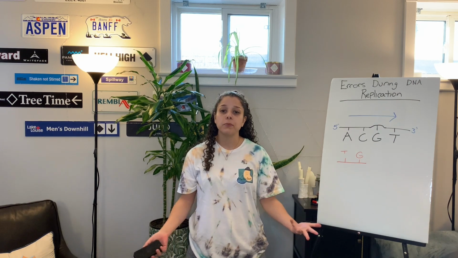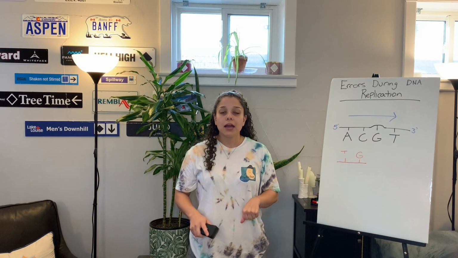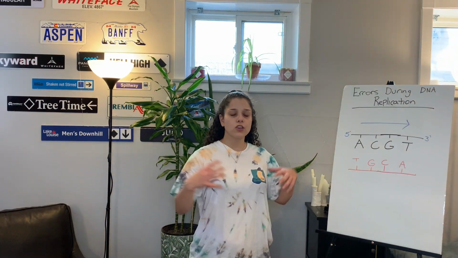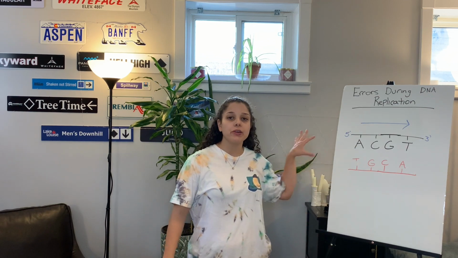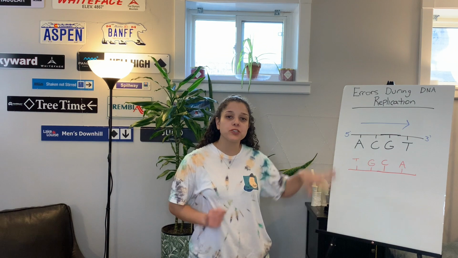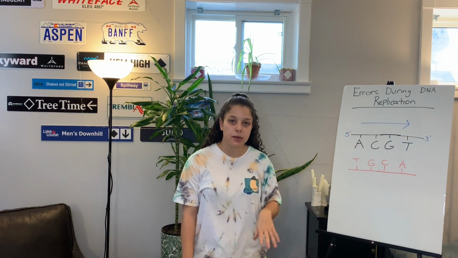Now, once it's found the mismatch, it will go on and continue to add bases in the correct way. So our polymerase has gone, chewed up all of those wrong bases, and now it has laid down the correct base where the mismatch was, and now there is no longer any bump within that DNA backbone.